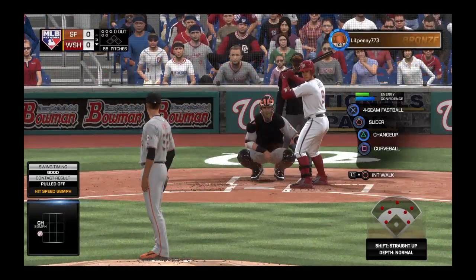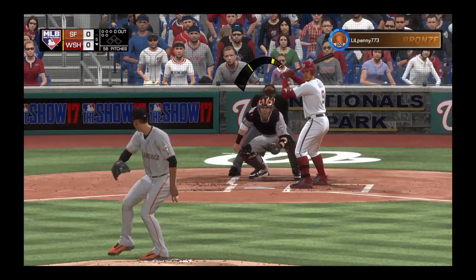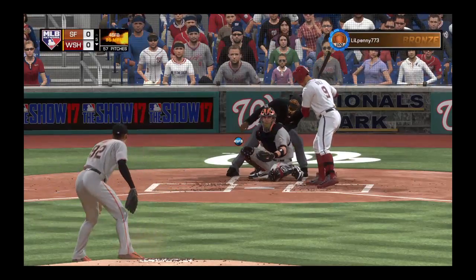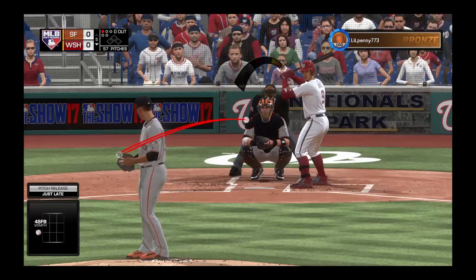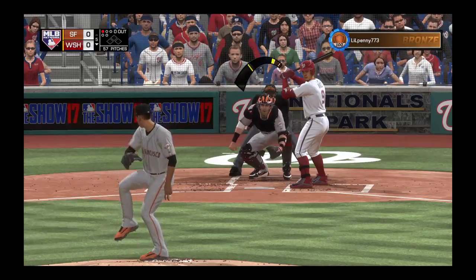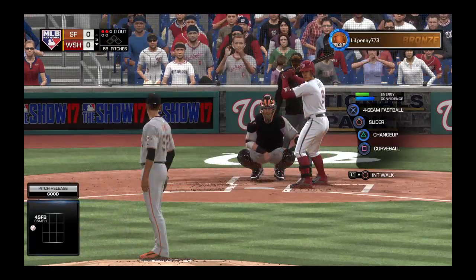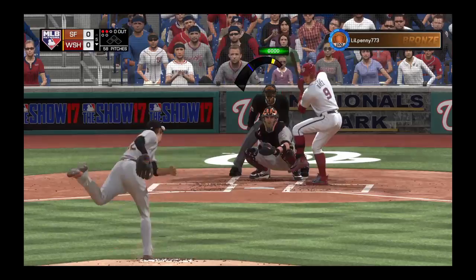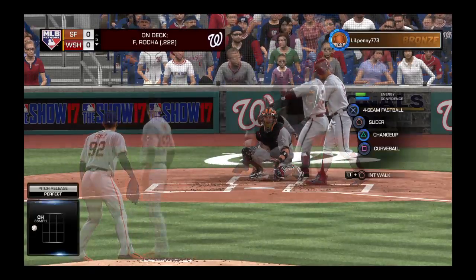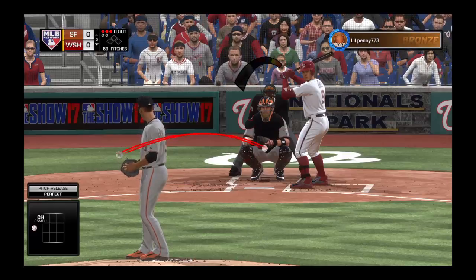Here's Javier Baez. He'll start things out in the home half of inning number 5. Second baseman, Javier. And here's one that misses to the leadoff man in the inning. The number 6 hitter in the lineup. It's ball 1. Ball 2. 2-0 pitch on the way. Outside, 3-0 now.